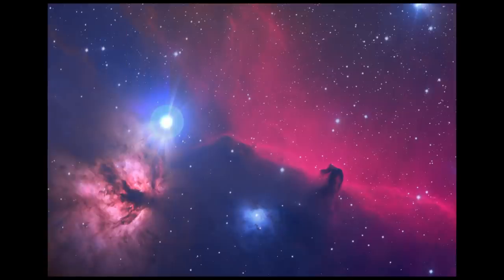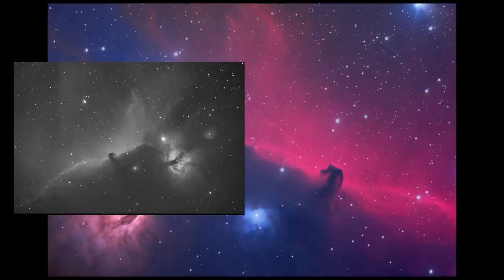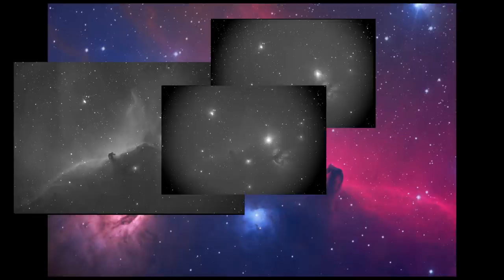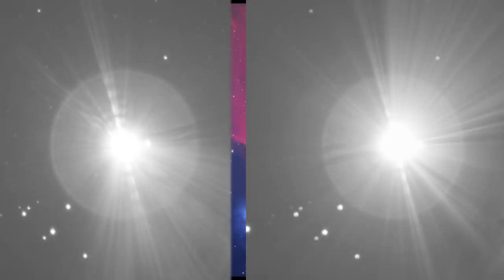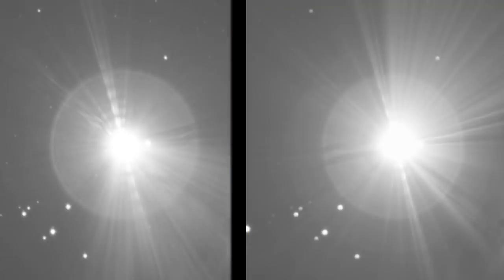I used hydrogen alpha for the red channel and separate runs of green and blue to combine as a HAGB image, which is the same sort of technique I use for galaxies. But honestly, as nice as this wide field is, the bright star Alnitak wreaks absolute havoc on the image. My diffraction spikes caused by the cabling in front of the RASA even went in different directions for the G and the B channels, because there was a meridian flip in between each of these runs, which effectively turns the sensor upside down. This doesn't normally make a difference unless you have these insane diffraction spikes which suddenly change direction.